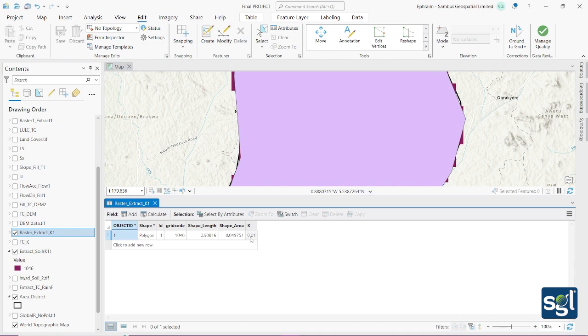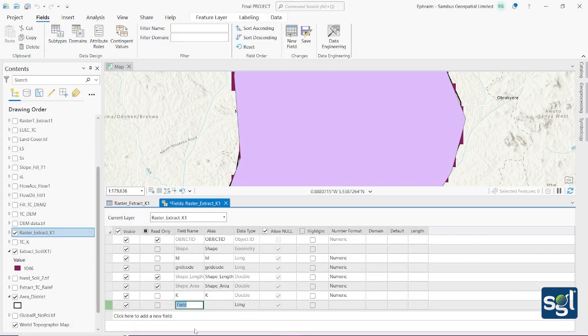We already have 0.01 here, but originally it's supposed to be empty. So let me show you how I did it. Add field. You add this particular field to the table.